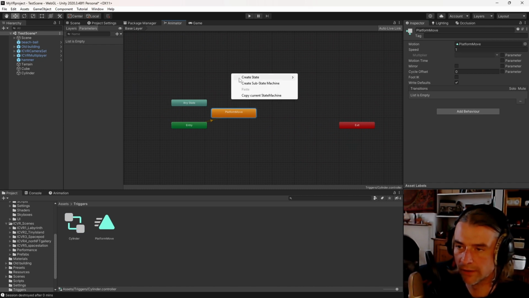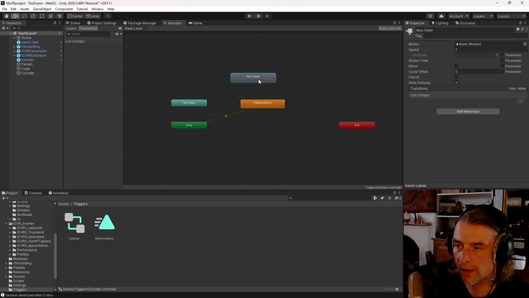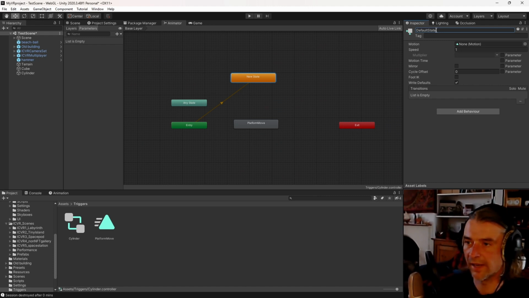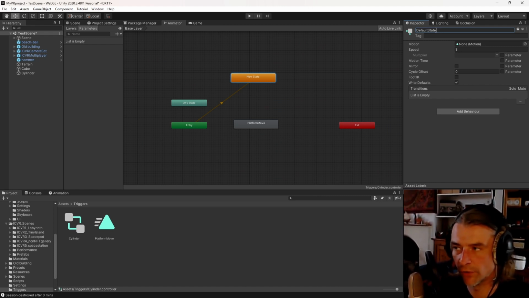So right click, create a state, empty. And now right click on new state and set as default state. And now we need to transition from this, let's call it default state. So in this state, at the beginning of the game, the platform is not moving.